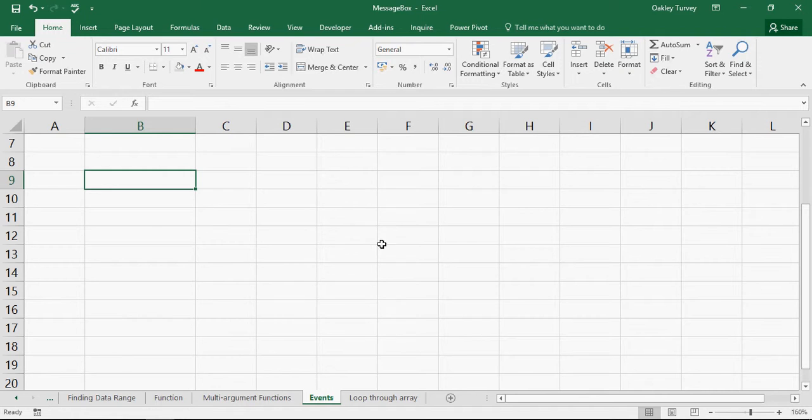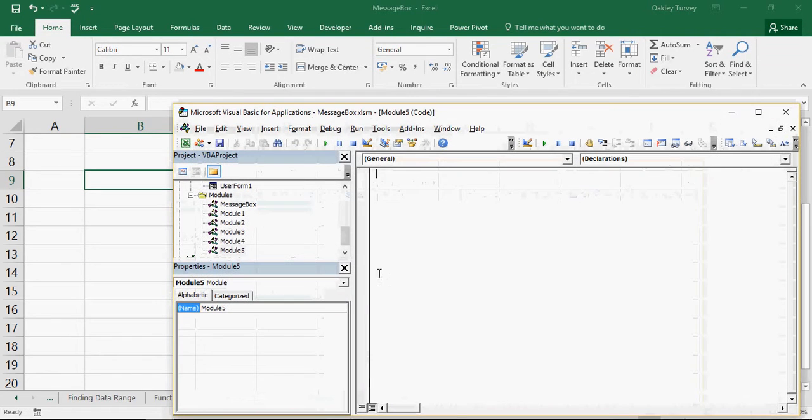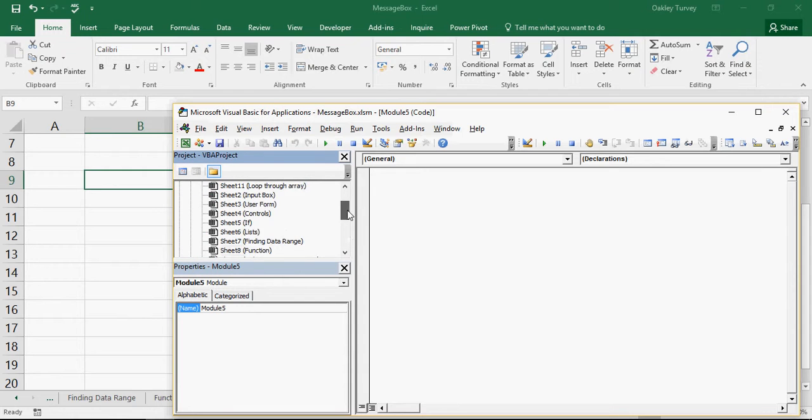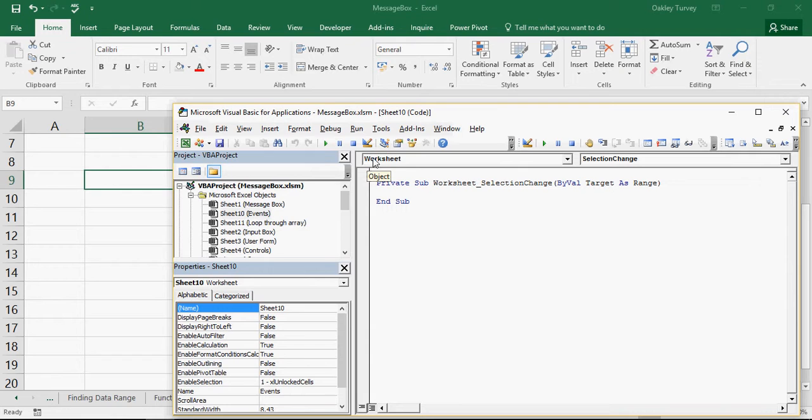So we'll have a look at some of what we've done already. On the events sheet, I'm going to put some code. I've come into a module, but rather than General, I'm going to select a sheet. I better go onto the sheet first. That sheet is called events, and you see how I've now got the worksheet functions.